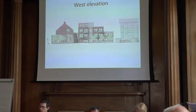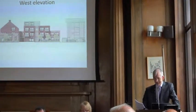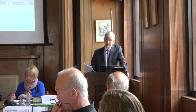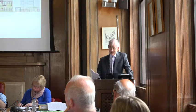The uses proposed in this application are serviced apartments and cafe, gym and community space. The cafe, gym and community space would be open to community users as well as to occupiers of the serviced apartments, serviced apartments being apartments in which people could stay for up to 90 days. I have recommended a condition limiting stay to 90 days, and the applicants have previously indicated that they are entirely comfortable about a condition of that sort. The serviced apartments provide room for eating, sleeping, cooking, working, and the occupiers of those apartments have access to various services, including room cleaning and laundry.